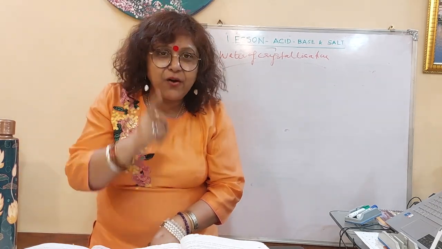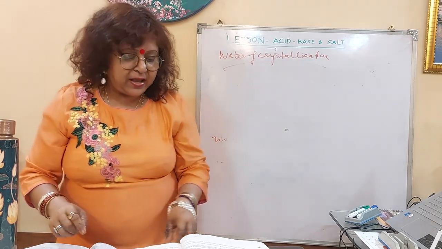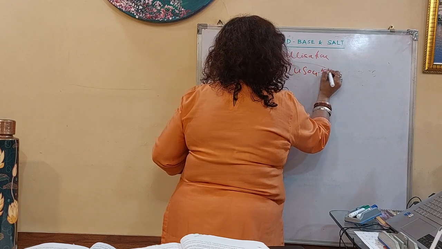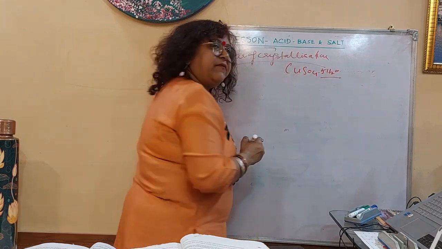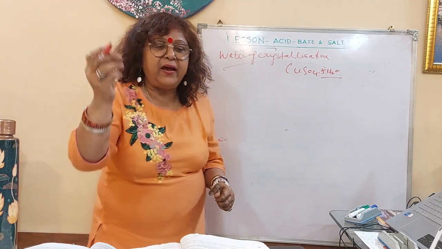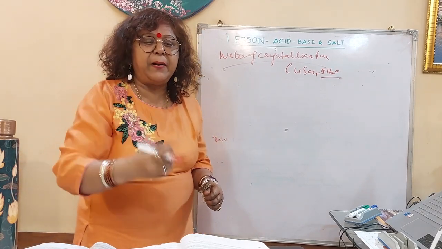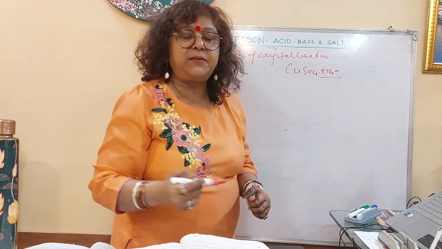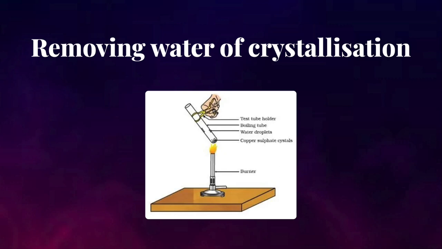And for this, in your book, one activity of copper sulfate, CuSO4.5H2O is given, where they have taken a test tube and they are holding it against a burner, activity 2.9, and they are seeing what are the changes which take place in this salt when it is heated. So when it is heated, it is there in your practical also, you will observe that the color of the salt changes, moisture comes from the inner side of the test tube, and when you keep it for some time, the color comes back to it again.